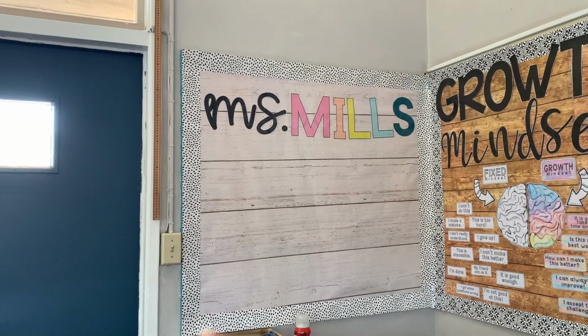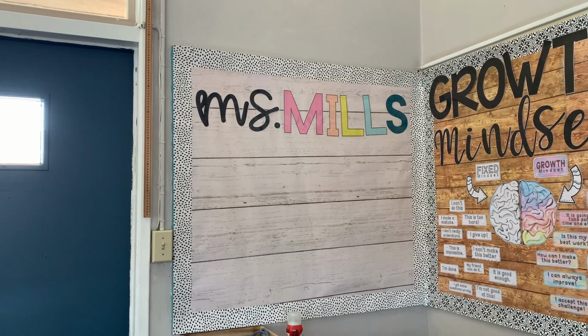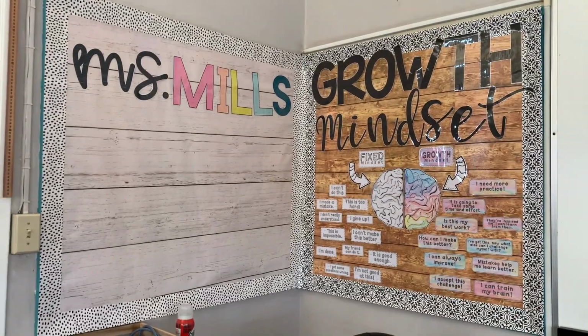And that's gonna be my board. Again, I don't really know what I'm gonna put up there yet. I don't have anything, but that will get filled and I think they look so cute. So all of these bulletin boards are done. The only thing I have to do is put up the We Are Family bulletin board, which is over here. It's that bulletin board. And I guess I will finish that very quickly before we move on to sectioning off the whiteboard.